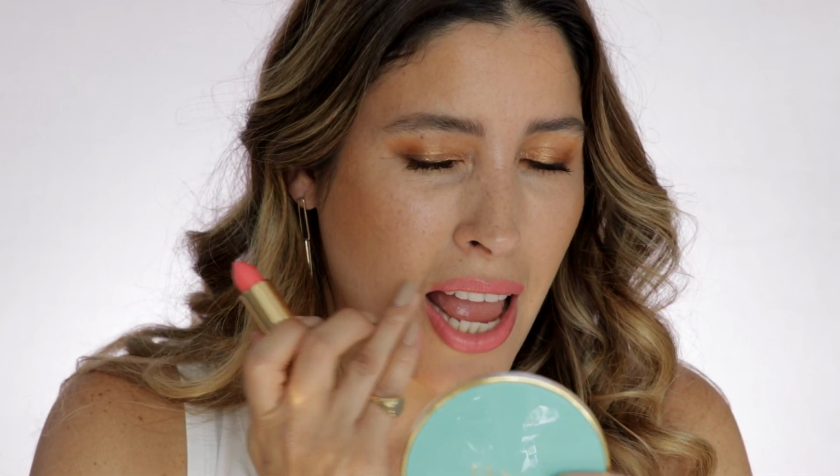Honestly, the lipstick wasn't exactly what I was expecting. It's a pretty shade. I will highly suggest you wear some sort of lip liner, because it doesn't have full pigmentation. It looks pretty. It's more like a Barbie-ish pink. It's not the shade that I was expecting. Like I said, it's not that I dislike it, but when you buy something and go for the image, I was thinking it was another type of shade and not so vibrant as these. I feel it's honestly more like a Barbie pink. Okay, friends, so that's that.